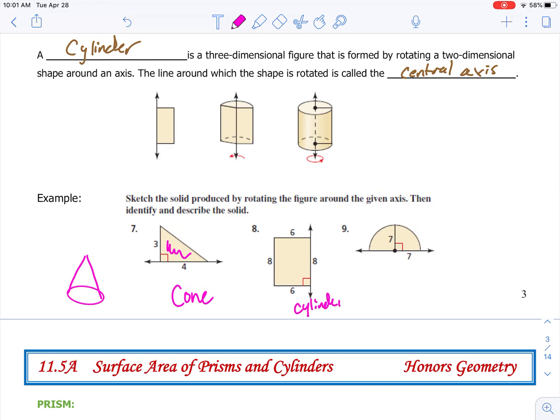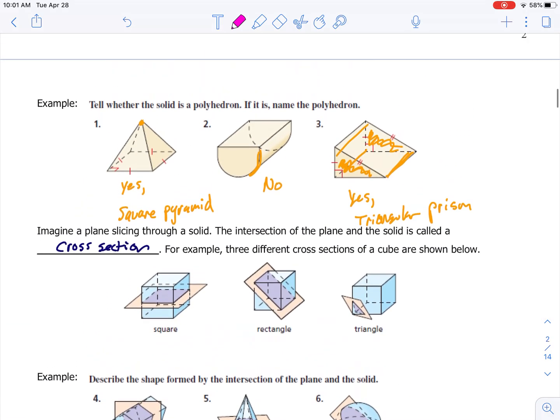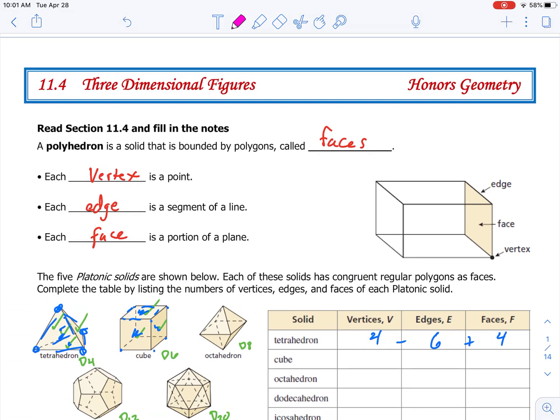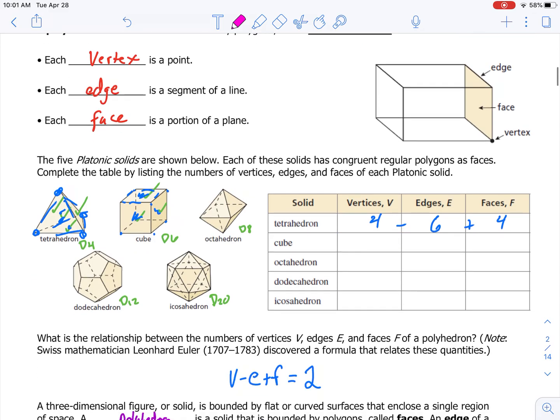Over here, we'd have a cylinder. We'd have a rectangular shape from the side, wrapped all the way around, thus giving us a cylinder. And here, we'd have a sphere. We have a curved shape from the side, wrapped all the way around. So again, this is just more of a visualization of three-dimensional solids. I'll be honest, this lesson may not be as useful to some of you that are more familiar with these solids than others. But again, it gives you some ideas, some terminology, so that we can reference different vertices, edges, and faces.